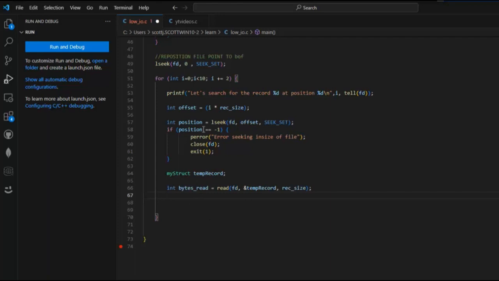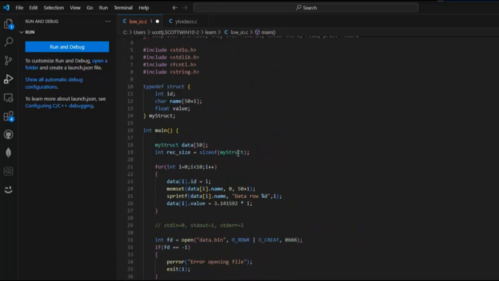So I reposition where I wanted to read from, and then I'm going to read that file handle. I'm calling it FD is my variable name. I have a new variable here, and I'm going to read for however big this record is up there. I believe it's 60 bytes. So I'm going to read 60 bytes, and it's going to look like this right here.